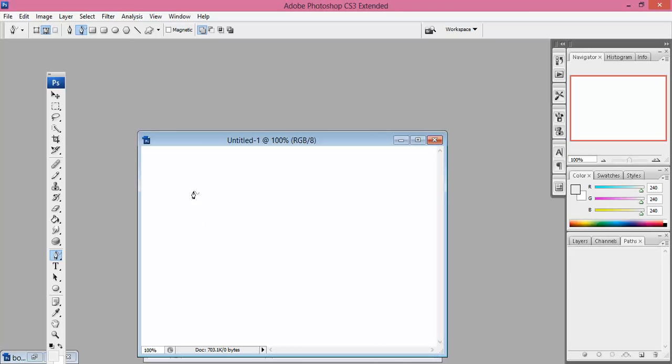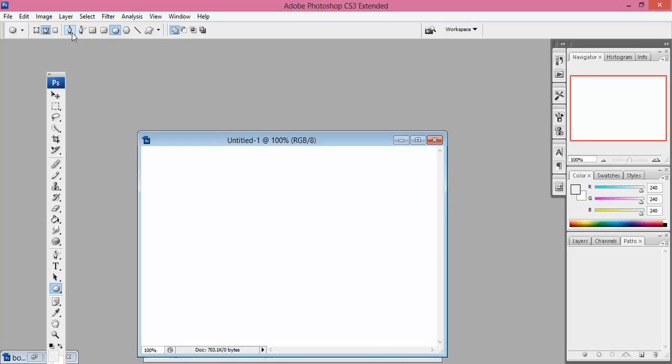And second, here you can see the rectangle tool, rounded rectangle tool, elliptical tool, polygon tool, line tool, and so on. These are just shape tools. If I want a rectangle, I'll just draw a rectangle like this, and if I want a circle, I can just draw a circle like this. These are all tools like that.